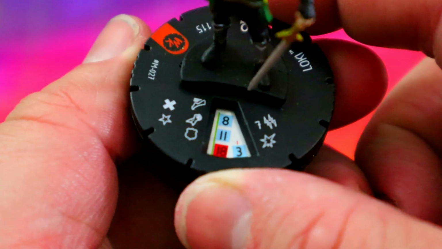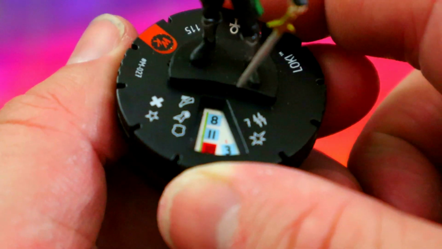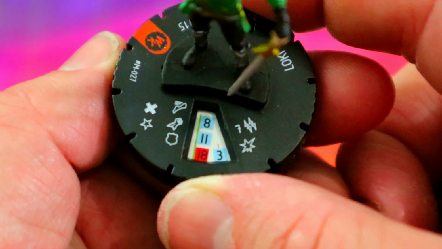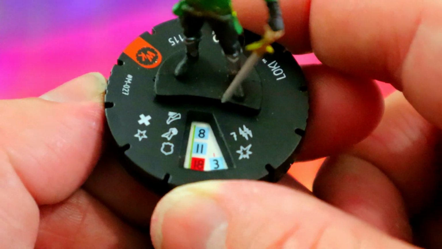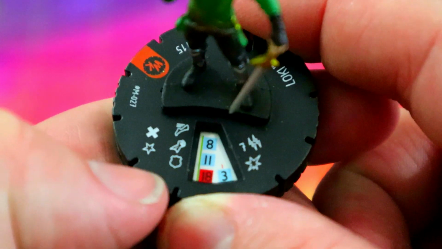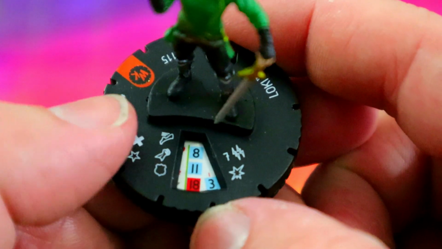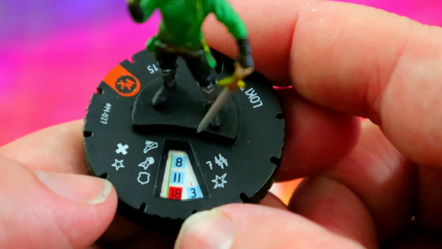I'll take you through his dial really quickly here. So he starts with 8 movement, 11 attack, with mind control and incapacitate, 18 defense with super senses, and 3 damage with probability control, 7 range double target. So I really love this opening dial because, like I said, mind control is super powerful now. Incap, not bad, but 11 attack with prob, 7 range double target is just really good for both those powers. Super senses and shape change traded is nice.